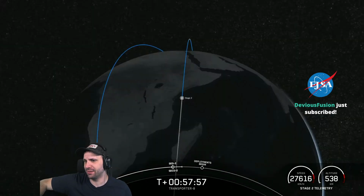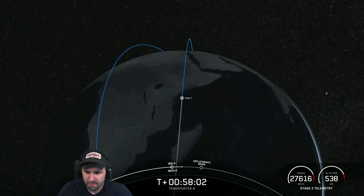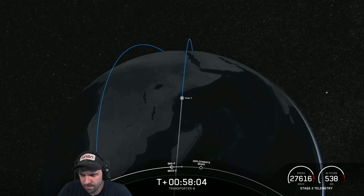Of the 72 payloads on board the second stage today, we have CubeSats, Microsats, a re-entry capsule, and an orbital transfer vehicle.